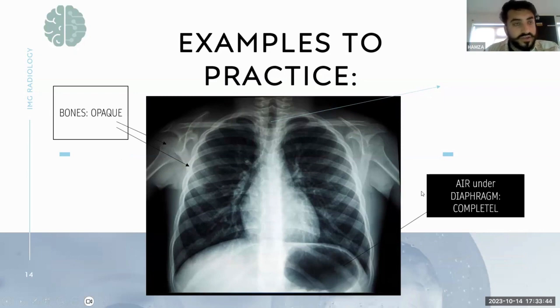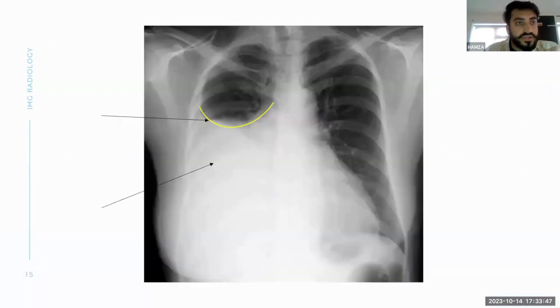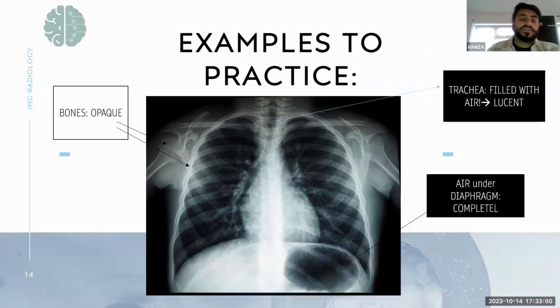Yep. So you get under the diaphragm. You've got a couple of examples of things here. So that particular image is just for you to have a look at, that on the X-ray, you'll see different densities. And those different densities will present differently. So when, for example, you get an atypical X-ray or an atypical presentation, something which is abnormal, then you can think to yourself, step number one, what are you looking at the moment? Is this white? Is this a little bit less white than normal, or more white than normal, or is it completely black? Am I therefore looking at air? Am I looking at subcutaneous or soft tissue, or am I looking at bone?